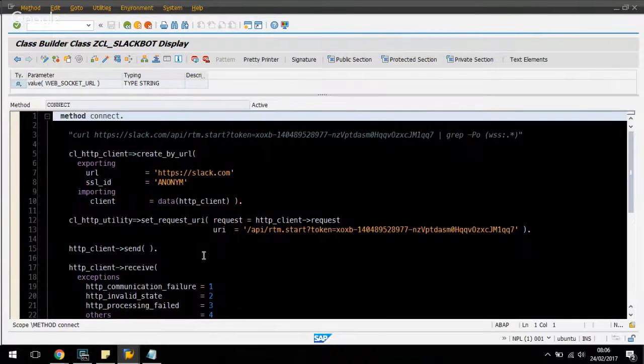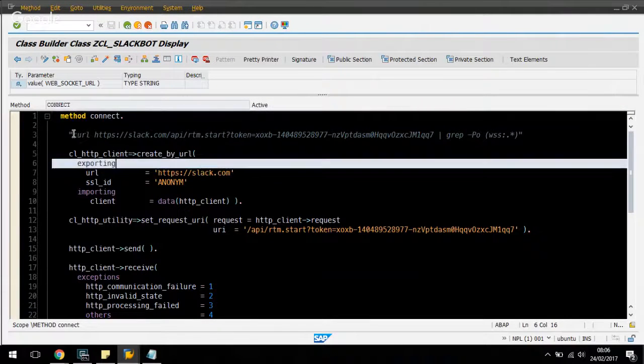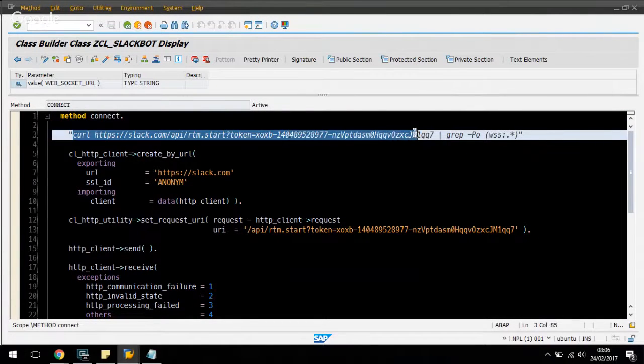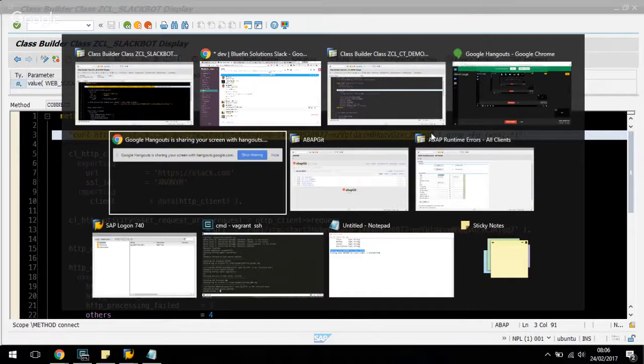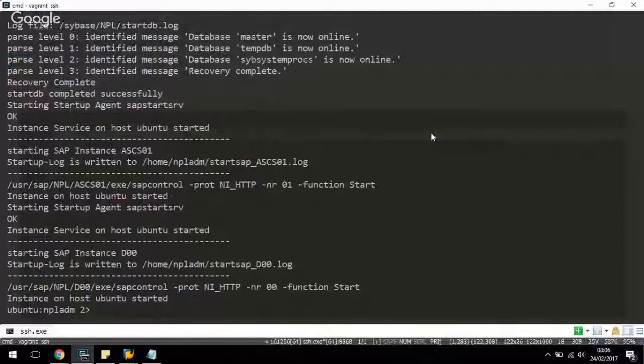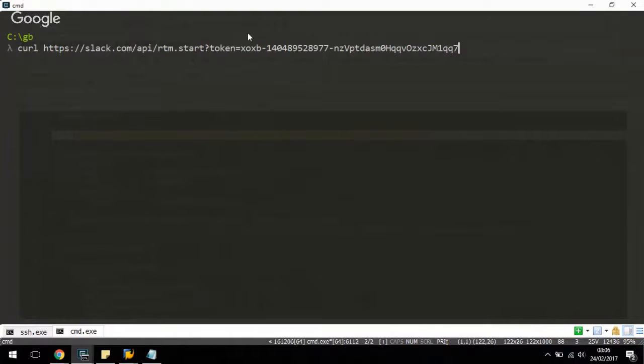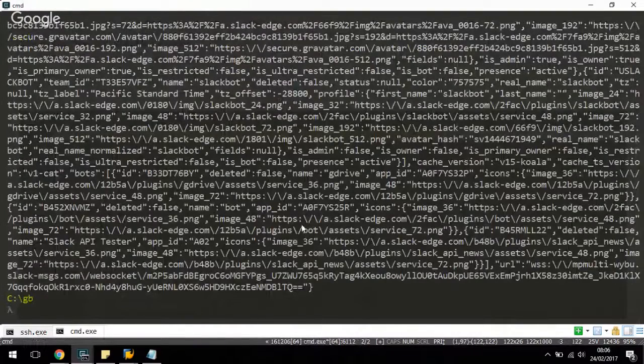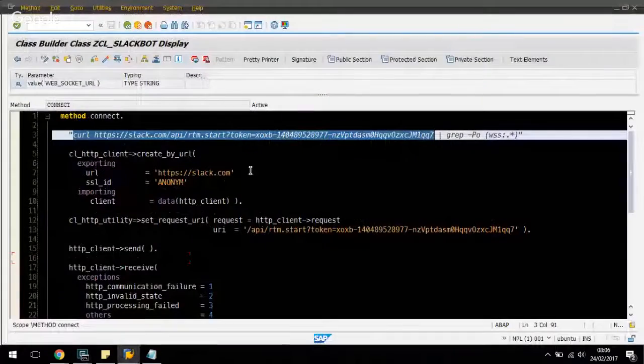We're going to do a connect. In effect, we're just doing a call to this URL here. When I set up the bot in Slack, it gives you this token to use. So when I do that, it comes back with a whole load of JSON, and in there somewhere is a little token.